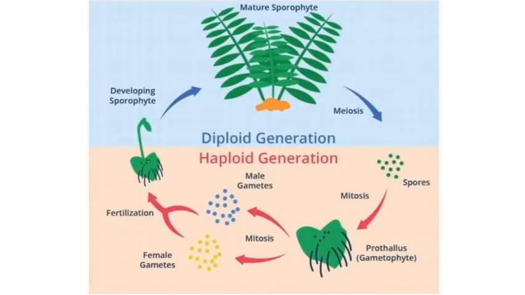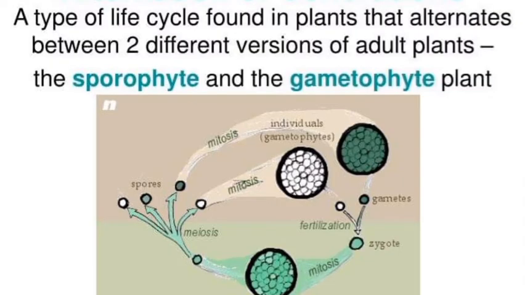What is the life cycle of a spore-bearing plant? Under favorable conditions, the spore can develop into new organisms using mitotic division, producing a multicellular gametophyte, which can eventually go on to produce gametes. Two gametes fuse to form a zygote, which develops into a new sporophyte. This cycle is known as alternation of generations.